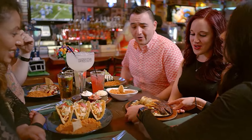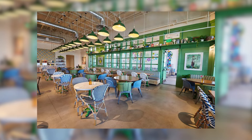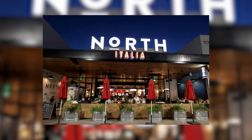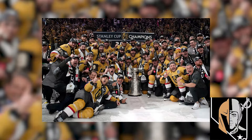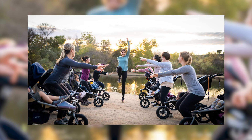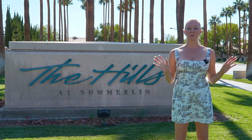Just east of Summerlin North are additional restaurants, shopping, and options for things to do. In Boca Park you have Pusong's Mexican Cantina and a Total Wine. Rampart Commons has Honey Salt, Flower Child, and North Italia. The beautiful Tivoli Village has Echo and Rig, Ada's Wine Bar, and so much more — music nights, craft fairs, Raiders and Las Vegas Golden Knights player meet-and-greets, and Fit for Mom stroller stride classes.